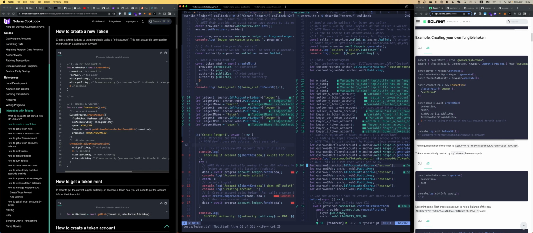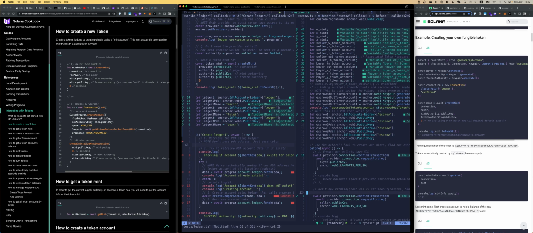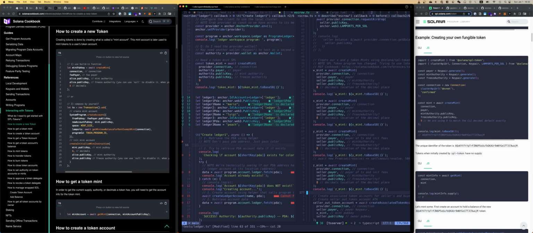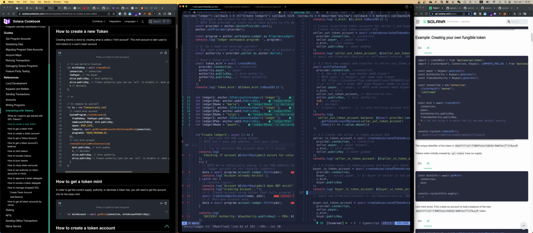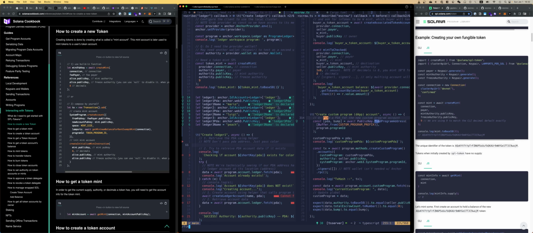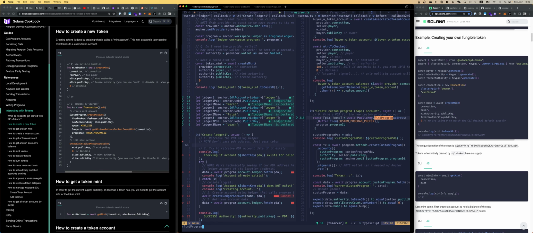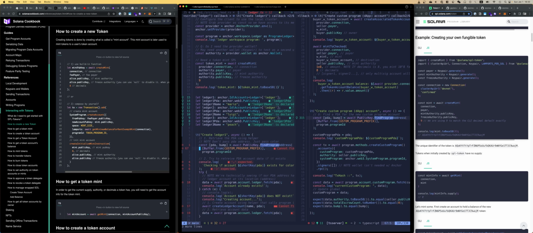So we'll use the find... but in this case, I had it earlier, and then I got rid of it. But it'll be buffer from, what do we do? First thing is ledger.